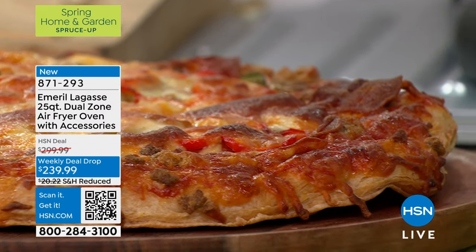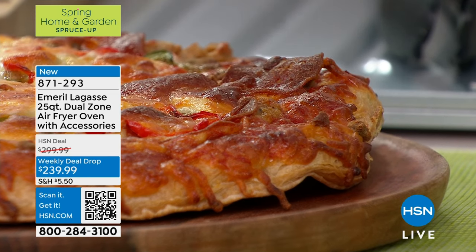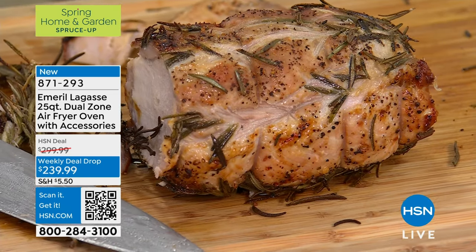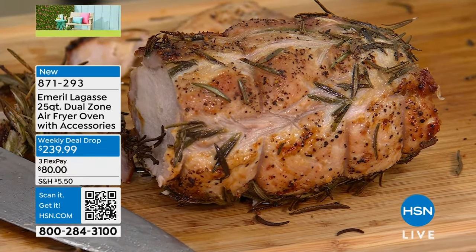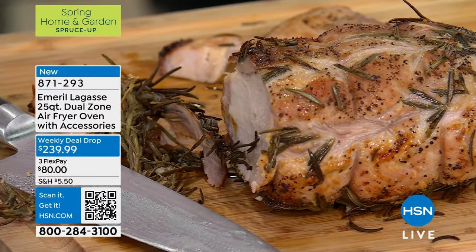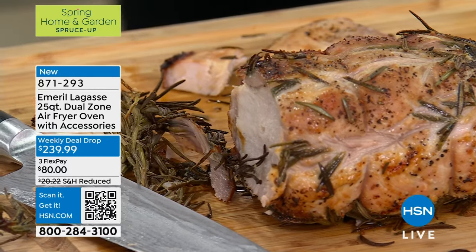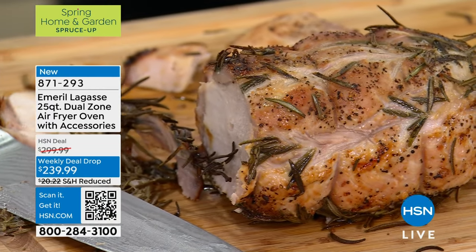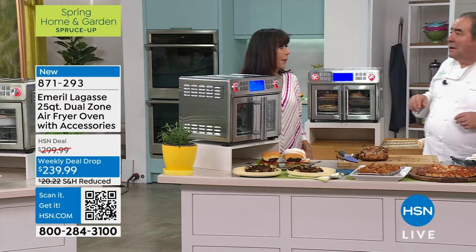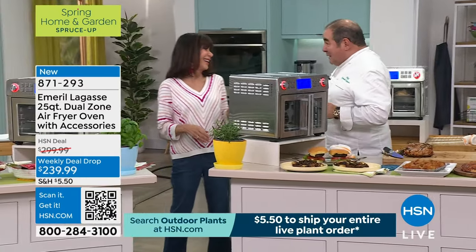I'm eyeballing the pizza because of the capacity, my friends. What size quart was that pan? It's a five-quart pan with a 25-quart capacity. That's your ziti and meatballs, the pizza, the pork — that's a whole Sunday dinner right there for easily four or five people. It beeps when it's done too. And when you're air frying, if it needs shaking, it'll remind you to shake it — it has a shake button.